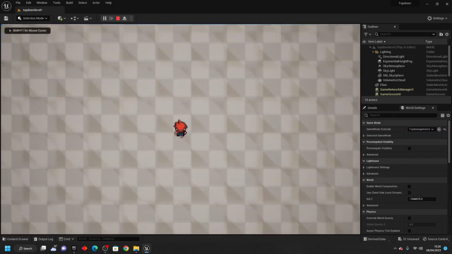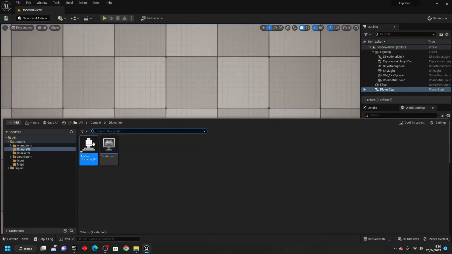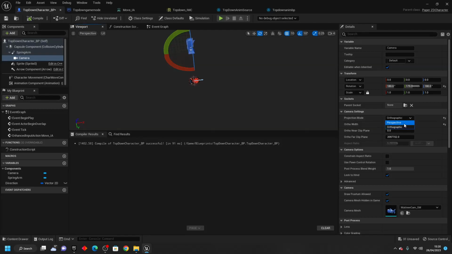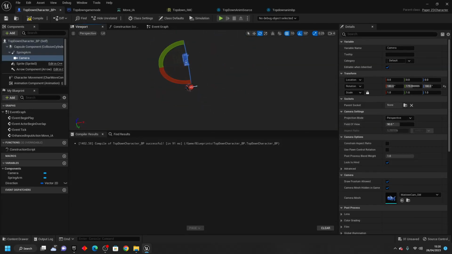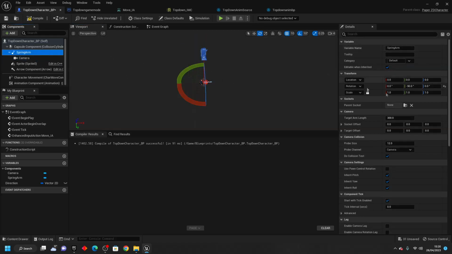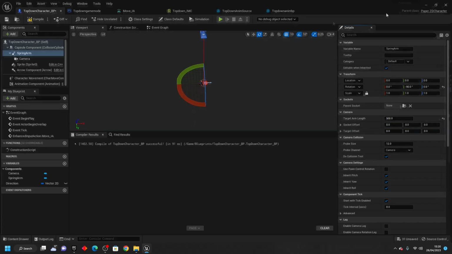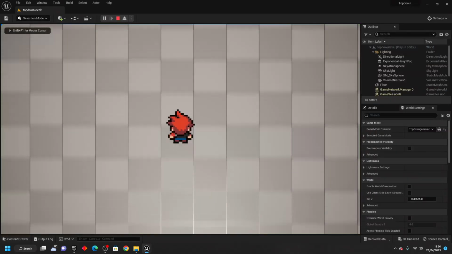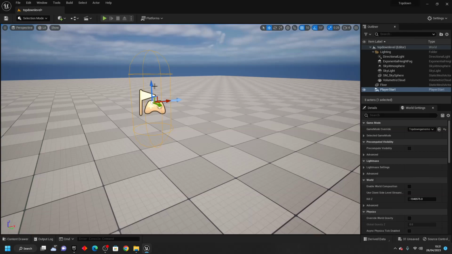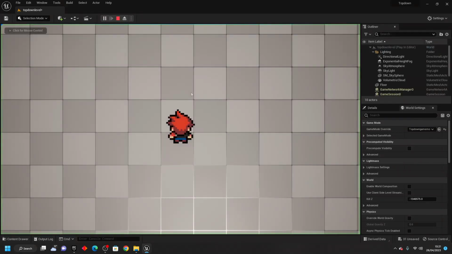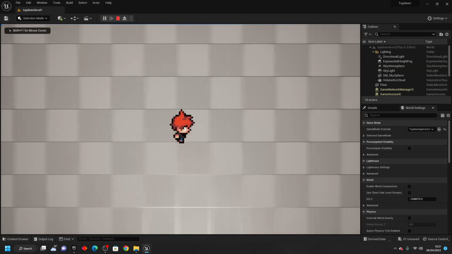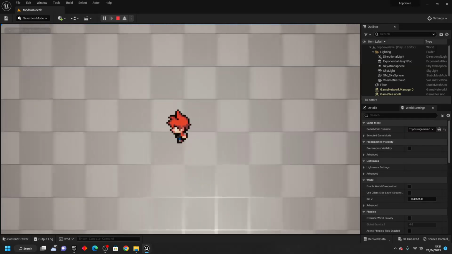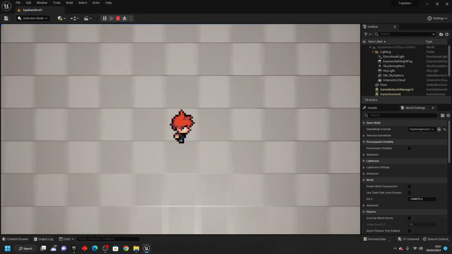So you can see. And if I just go back and I change this to be perspective, this will allow 3D objects to be there. We can change how close it is with the spring arm. So I'll make this something like 500, then the spring arm will be a lot further away. And I'm also going to move my player start down a bit because it seems my player character falls a bit. Okay, so with that we have created a top-down character that can move inside of Unreal Engine.